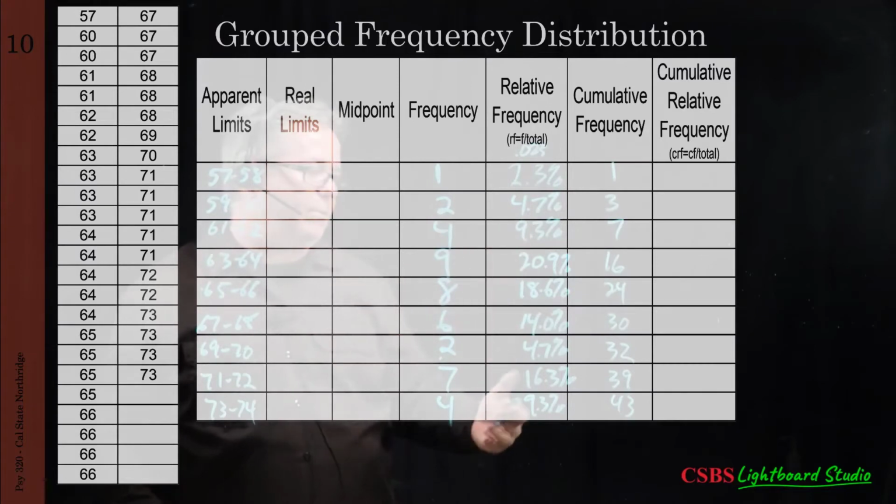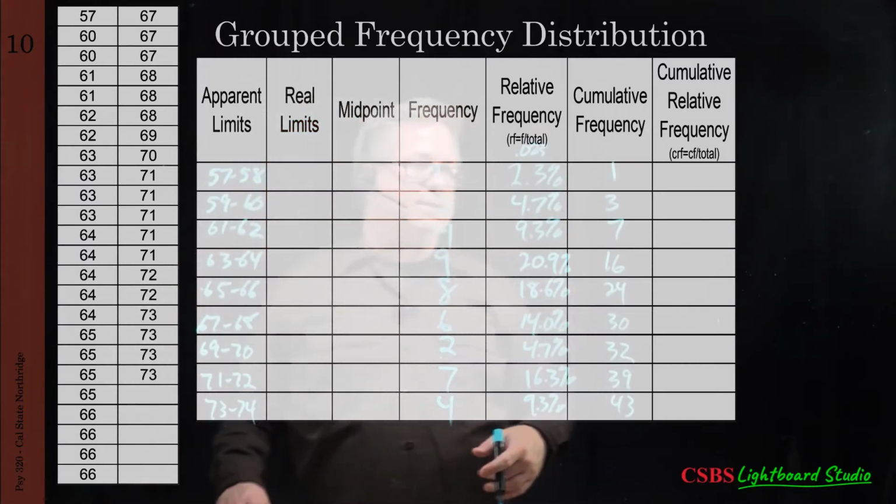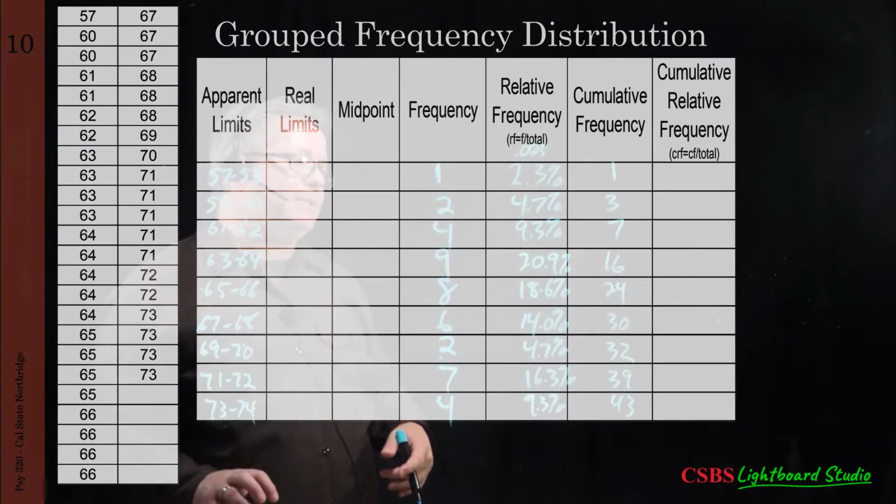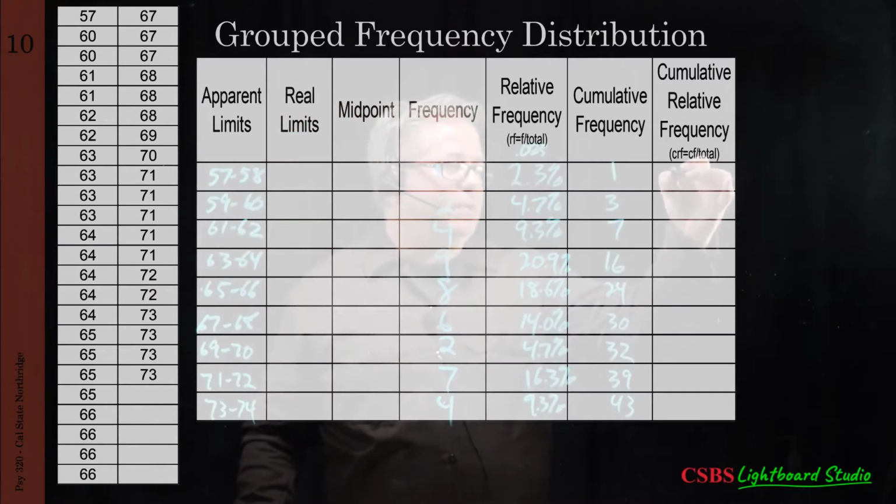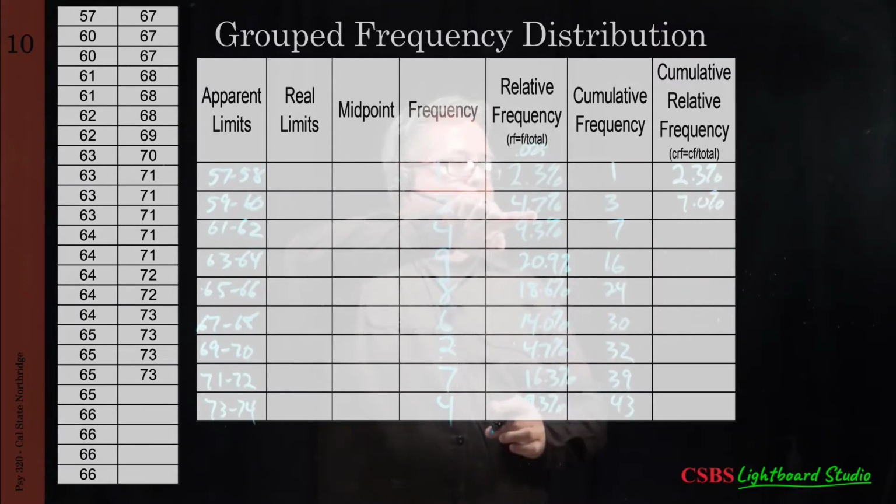But I actually made it into a percentage just because that seems more natural than leaving it as a decimal place number. With this, we can do the same thing where, because this is the first category, it's basically going to remain unchanged. 2.3 plus 4.7, the 0.3 and the 0.7 make a 1.6, that's 7.0, I think. 3 plus 7 is 10, 2 plus 4 is 6, and 1 is 7. Okay, 7 plus 9.3 is going to be 16.3%, I think. If I do one of these wrong, let me know.